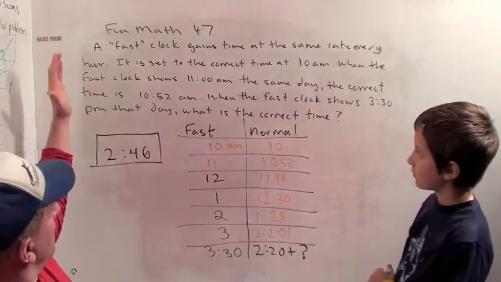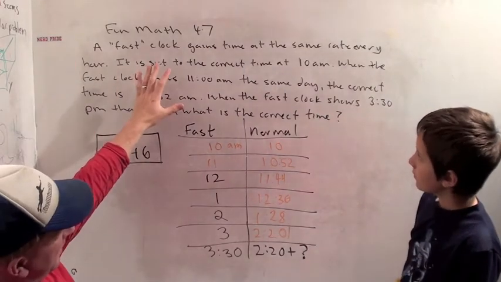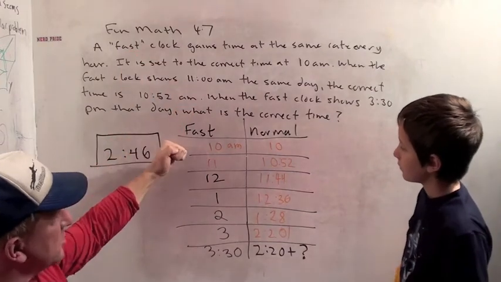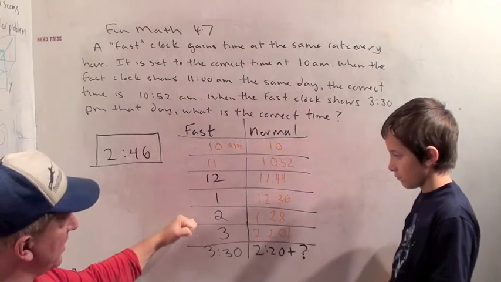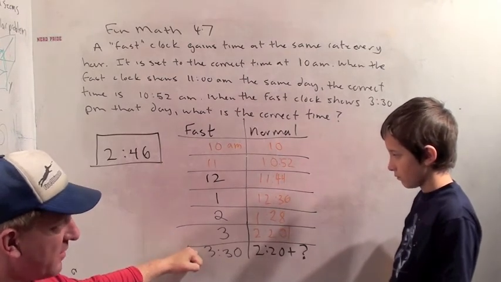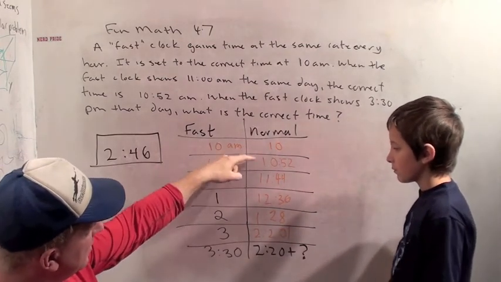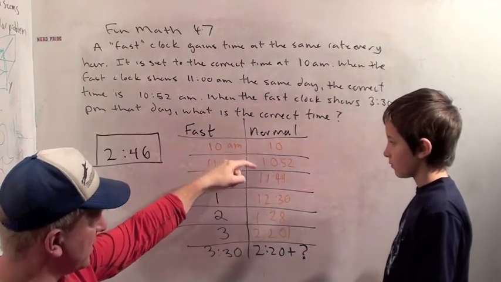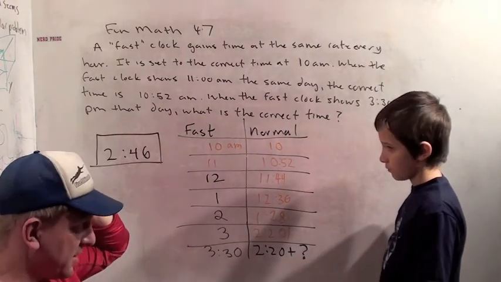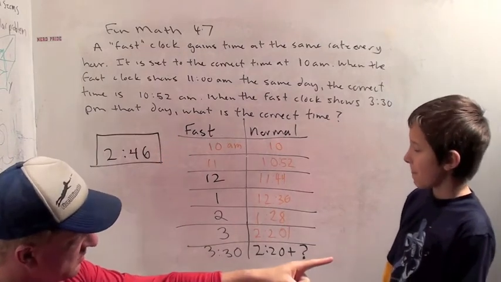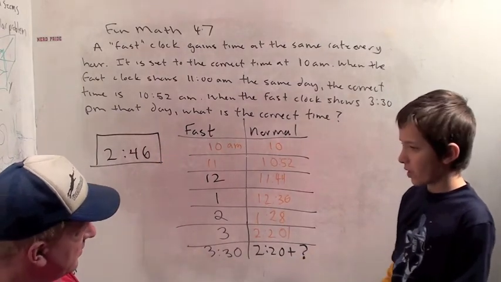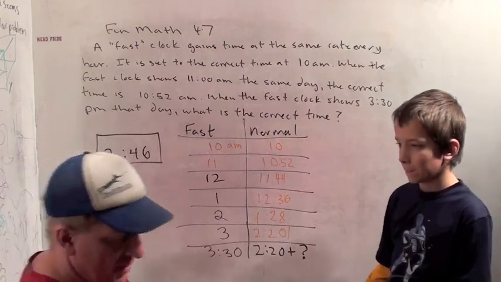So to review, when you see a problem like this where you're just counting forward a little bit, make a chart. And then the trick they threw in was that suddenly you didn't go forward an hour, you went only half an hour. So you had to figure out how far the actual time went when the fake clock said half an hour. It was moving 26 minutes. Good job.